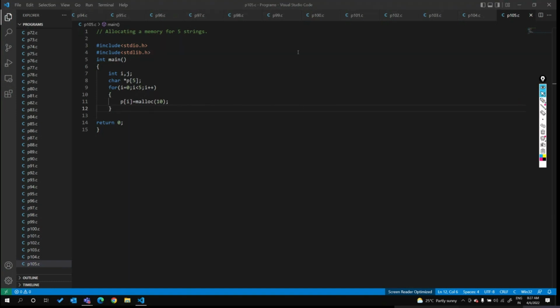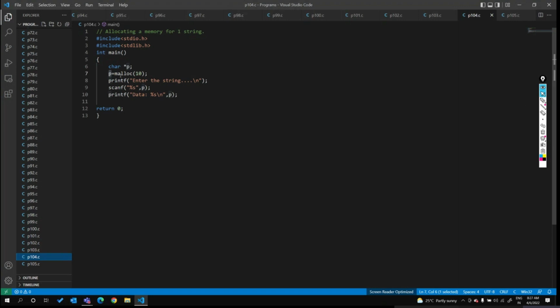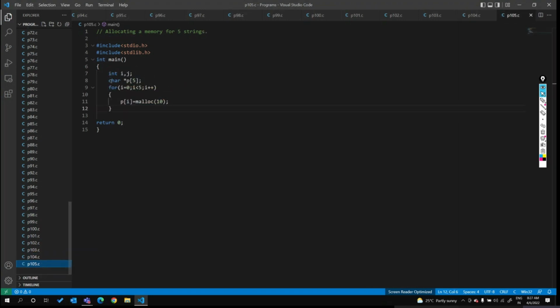What we did yesterday for one string, we did this: p is equal to malloc of 10. Similarly, we have 5 strings, so we have to allocate the memory with malloc 5 times. So this loop will rotate 5 times, and 5 times it will return the starting address. So we will store them in p of 0, p of 1, p of 2, p of 3, p of 4. Okay, so this way.